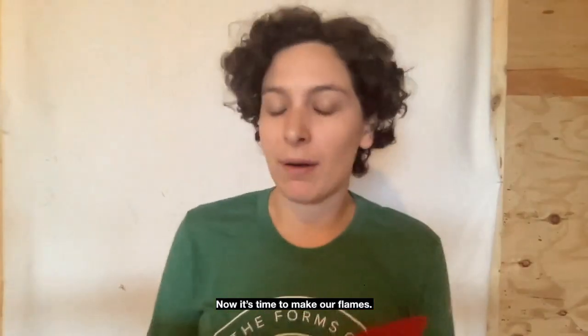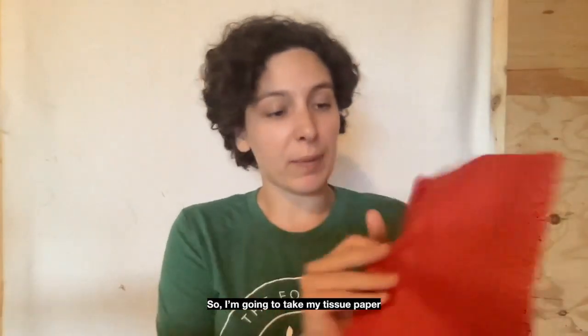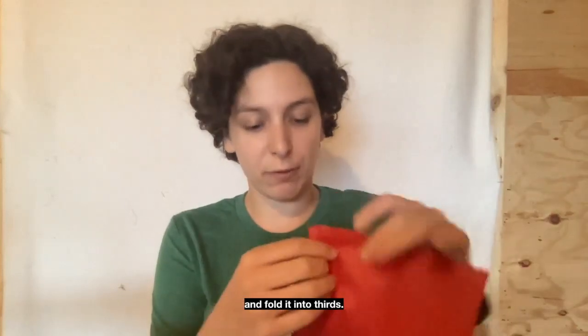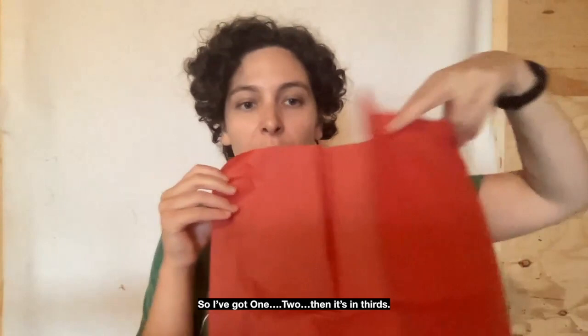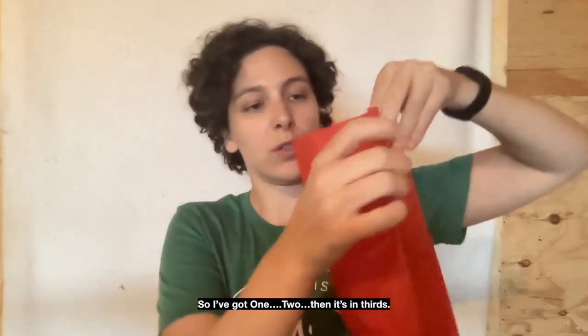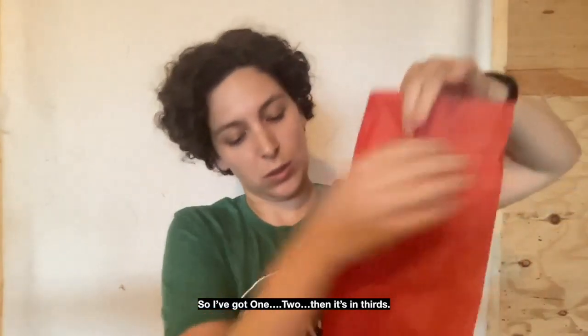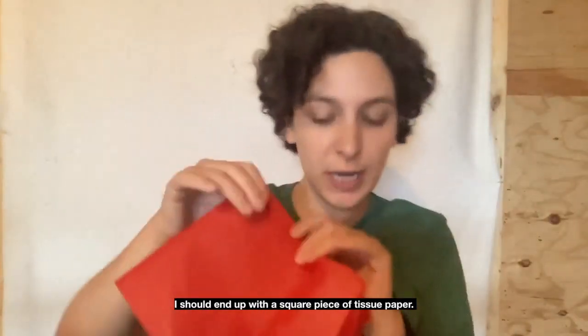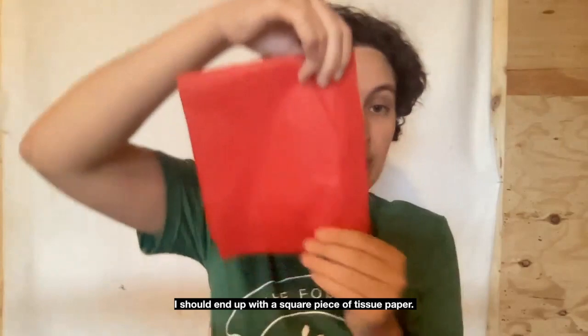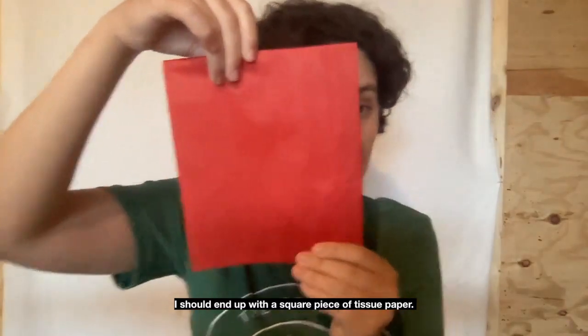Now it's time to make our flames. So I'm going to take my tissue paper and fold it into thirds. So I've got 1, 2, then it's in thirds, and then I'm going to fold it in half. I should end up with a square piece of tissue paper.